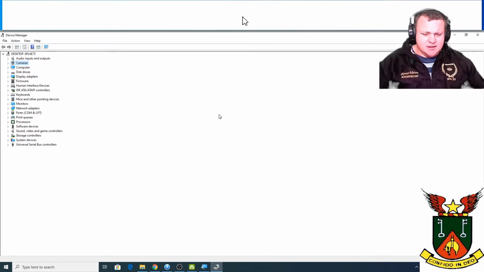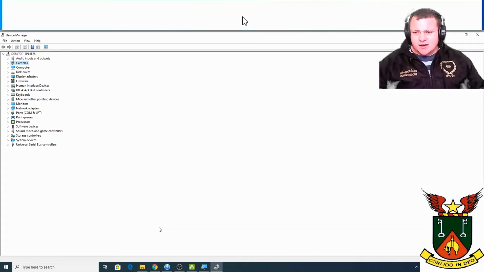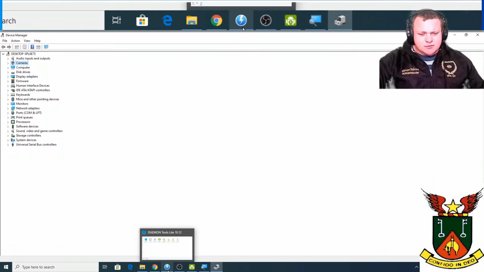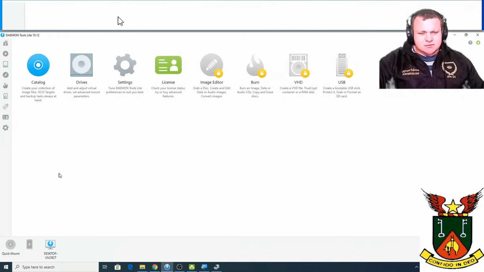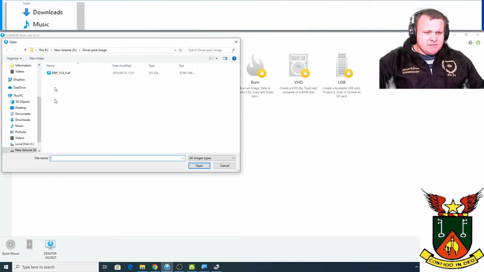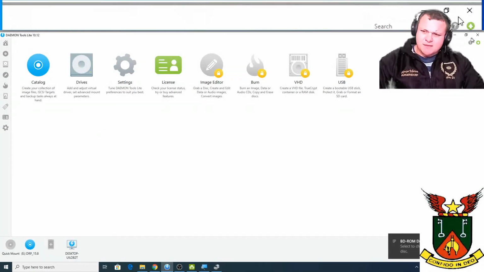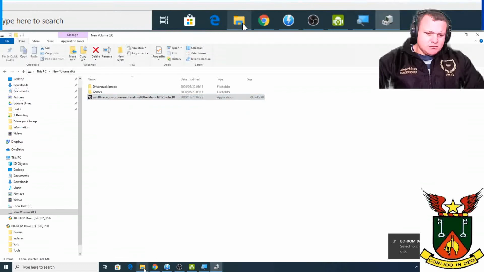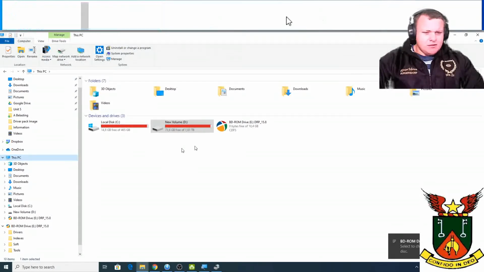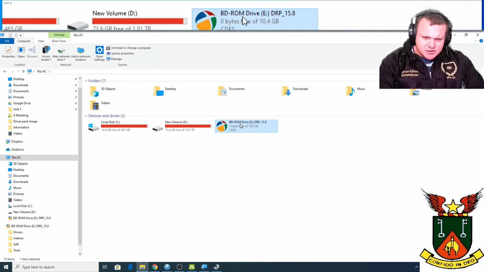This is very easy. What you can do is you can either make an image file like I explained in the previous videos. You can make an image file on another computer and then mount it, or you can download a very useful software. I'm just going to quickly mount it. It is called Driver Pack Solution. Okay, if I mount it, you'll see it will be on this computer. You'll see there it is.